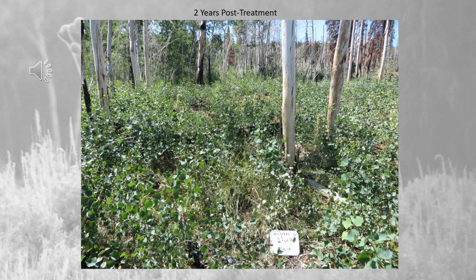With fire, we are able to obtain something like this. This photo is taken 2 years following a prescribed burn, and you can see the aspen response combined with a more productive understory. Fire allows us as managers to set back succession in these communities that have proceeded away from an ideal condition. We know that mule deer, as well as other species, prefer and do better under several stages that are early to mid, which is represented in this photo.